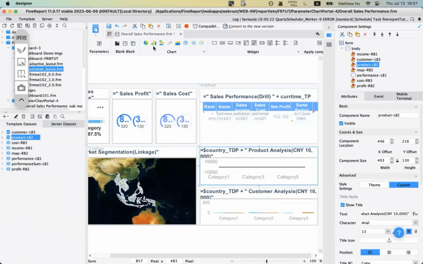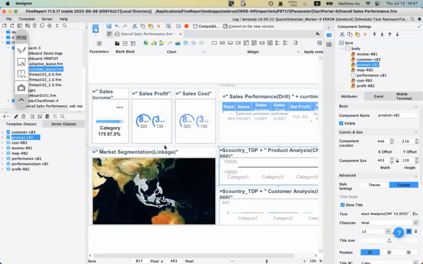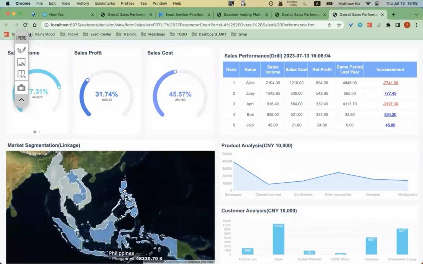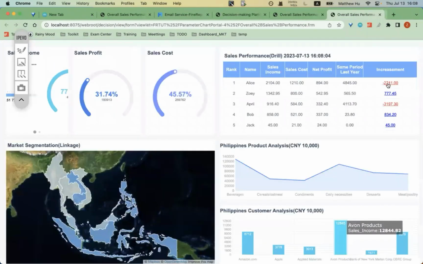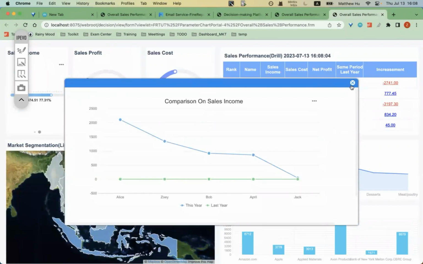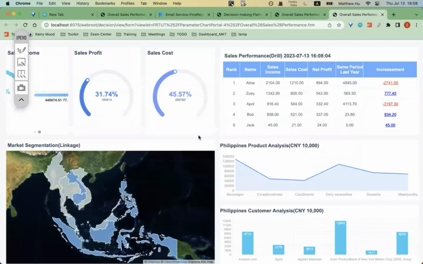Besides that, is there anything else I want to show? No, I think that'd be good. So this will be the final chart, right? If I click this, information has been changed. If I click here, you see a hyperlink has been made because I said something about the special effect, right? Click that, also information has been passed, exactly the same thing. The reason I made this template is because I think it would be a good example for you guys to understand today's content, like chart parameters, parameter passing, and how this map is located, right?